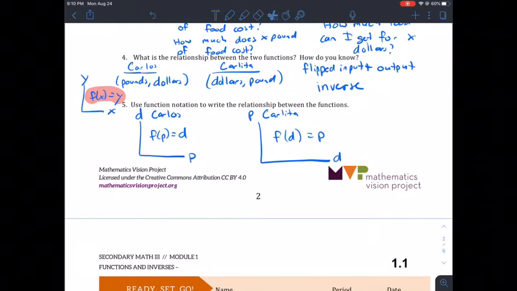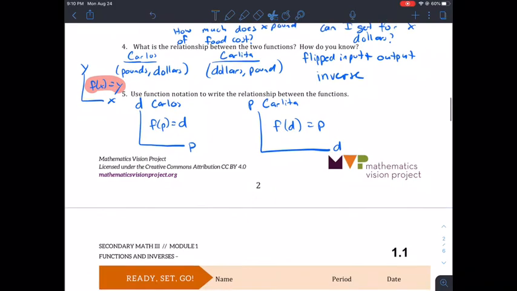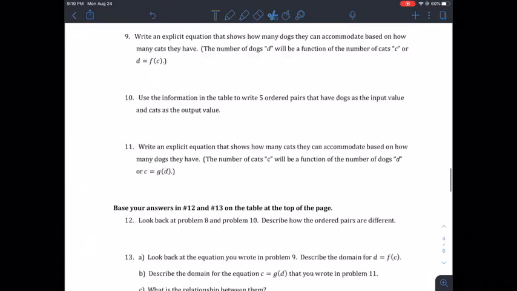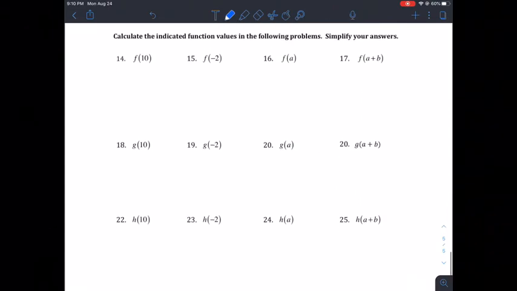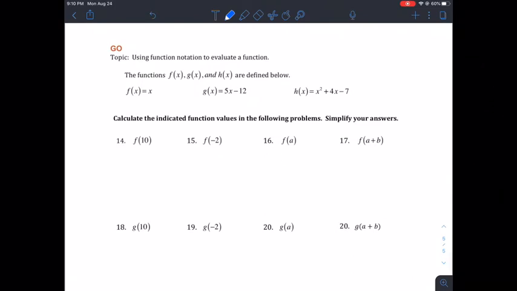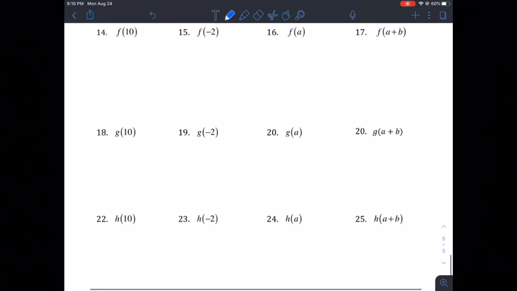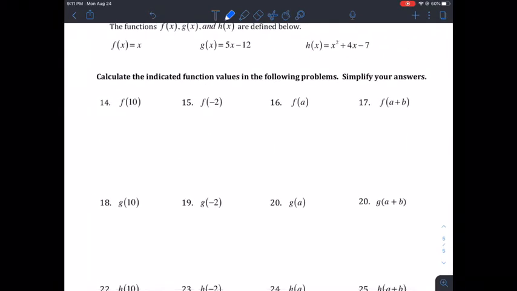All right, so now I want you guys to go ahead. Those of you who printed out the packet, you're going to have to flip to a page. The rest of you, you can just write this down on a piece of paper. I wanted to do some example problems with you from the Ready, Set, Go. It's from the Go portion of the packet. I just wanted to do a couple of these with you so that you get a little bit of practice and it's not as daunting tomorrow when you are doing them in class. So what we're doing here is function notation. I'm going to go ahead and do the ones in this row.